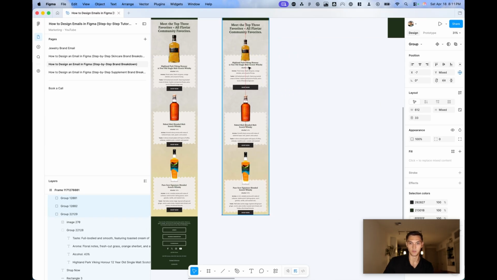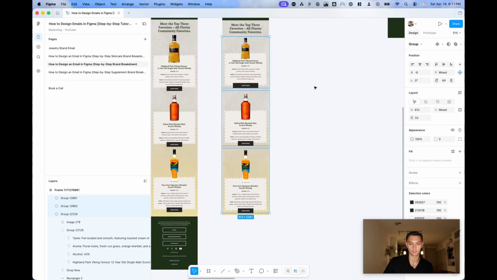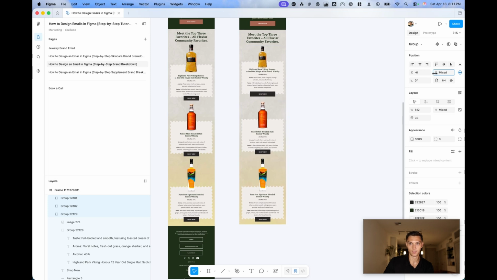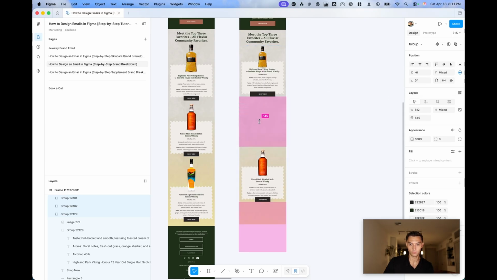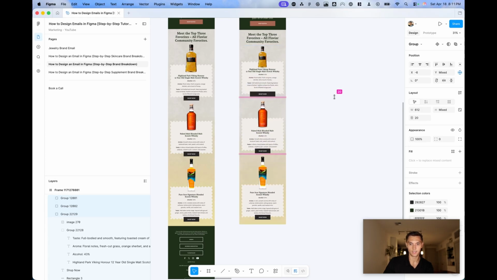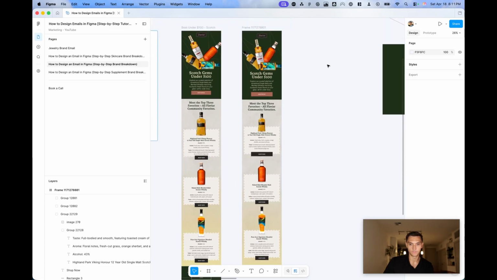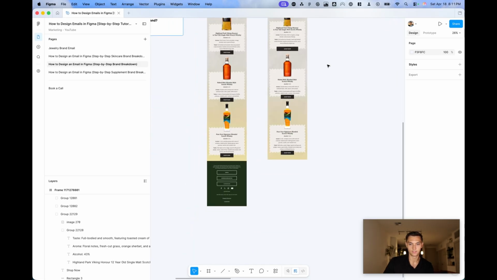So I'm going through it fast, but feel free to pause the video and rewind. Kind of just follow me keystroke for keystroke if you need to. All right, so we're shifting this around again. We're making sure that as we select all of these guys, if we need to distribute vertical spacing, we can do that, and we can play around with this in Figma to make sure that it's perfectly spaced out and easy for the user to navigate. So there we are. That's really the bulk of this email.